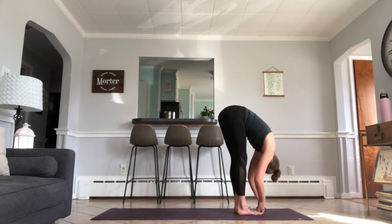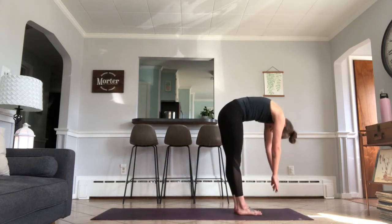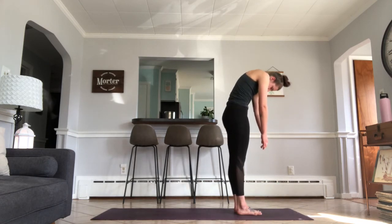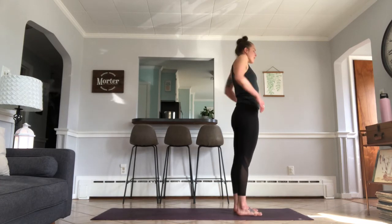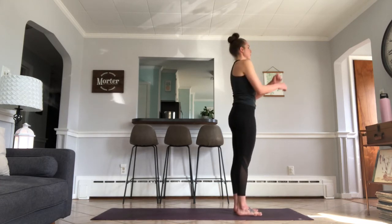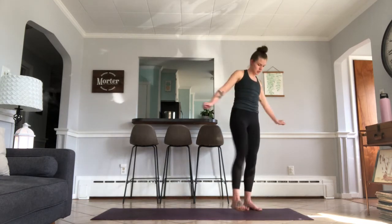One more breath. Exhale. Release your hands. Slowly roll all the way up to stand. Let your head and shoulders be the last thing that comes up. As you rise, roll your shoulders back. And roll your shoulders forward. Maybe you need to shake it out.